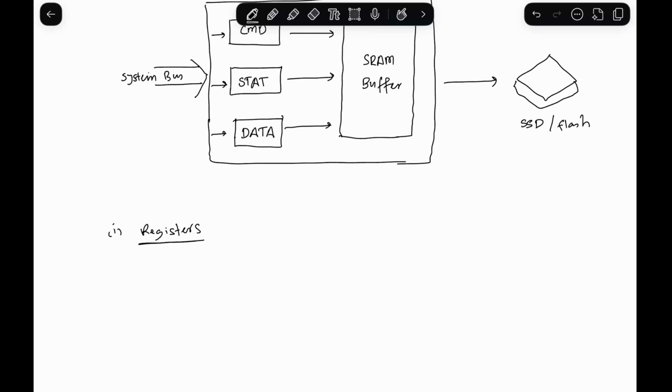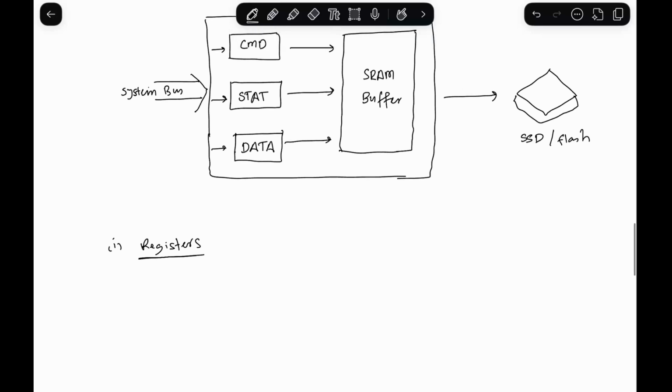Now, see, if you want to imagine these things as mailboxes, these are tiny slots which are used to exchange quick messages. We have seen this, like CMD, stat, and data. The CPU drops a command and says, okay, go find a file, check the status, and see if the drive is busy or not. And if everything goes well, it will grab a file or piece of data from this register. And we have already seen the different purpose of CMD, stat, and data. So this is the specific purpose of the register.